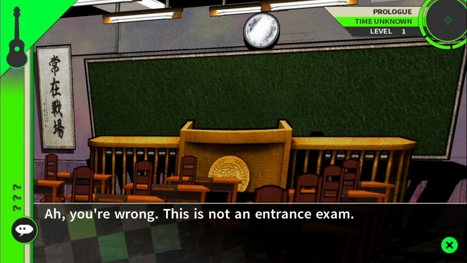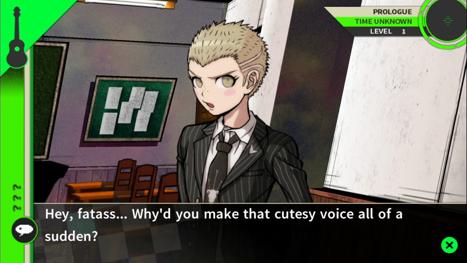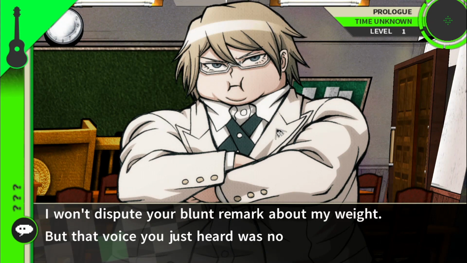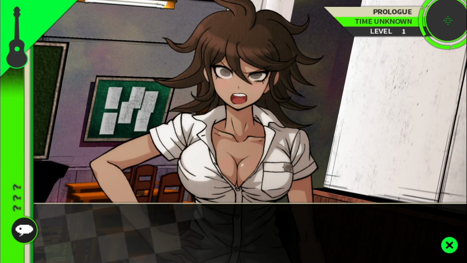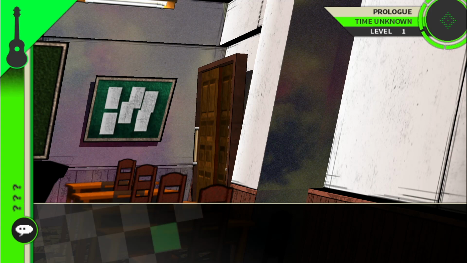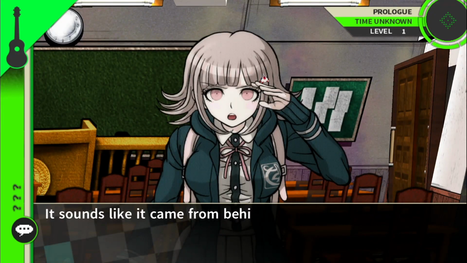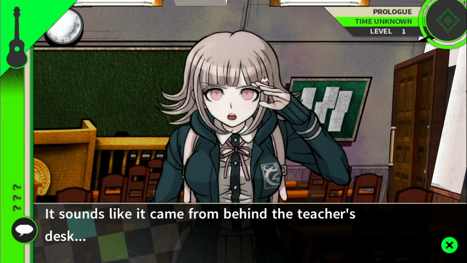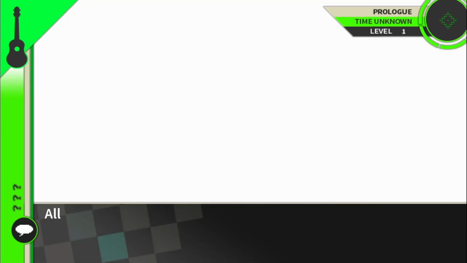That's wrong. You're wrong. This is not an entrance exam. What? What was that just now? Hey, bastard! Hey, fat ass, why'd you make that cutesy voice all of a sudden? I can't do that guy's voice either. I won't dispute your blunt remark about my weight, but that voice you just heard was not mine. Huh? Then whose is it? It's actually mine. Who's there? Where are you? Perhaps. It sounds like it came from behind the teacher's desk. Behind the teacher's desk? Hello.